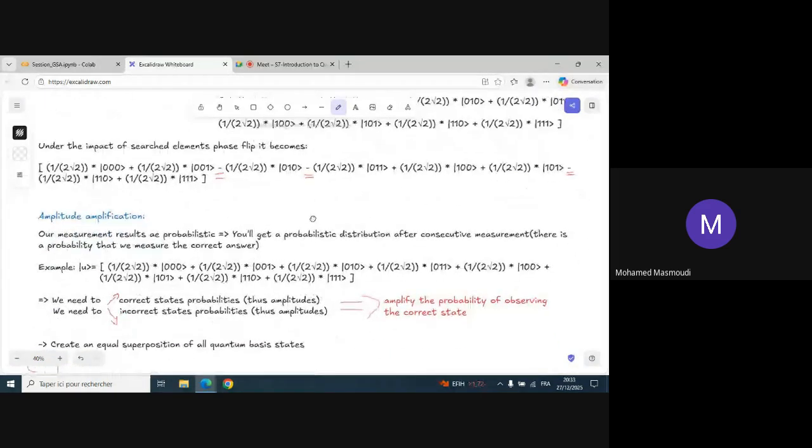But we can use amplitude amplification. The name suggests what this step does. The amplitude amplification serves us to amplify and to increase correct states probabilities, well, marked quantum states probabilities, which is equivalent to saying we increase the amplitudes of marked quantum states and vice versa for the incorrect quantum base states.